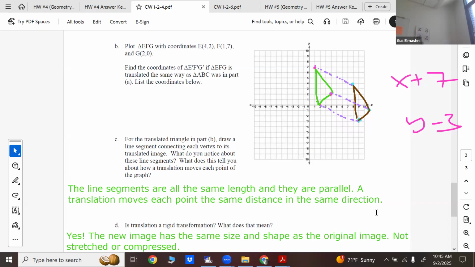So you got part B done. So for part C, what's happening was that you do these little connections. Each of these, oh, I see where it is a little lost. So you want to connect this with this, this with this, and this with this. Correct. Yeah, they're all parallel and they're all the same length.